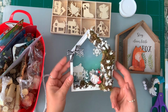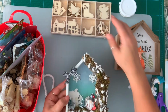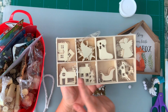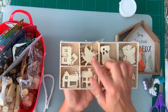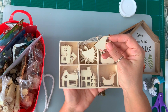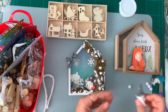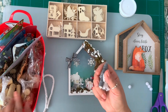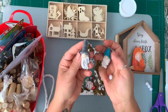In the background, of course, you can use anything you want. I just painted a couple of houses. This pack I bought from Dollarama. So I painted a couple of houses and I glued them in there. And for the gnome, I used this Santa. But if you don't have Dollarama, I'm going to show you how you can make tiny little gnomes with just wood pieces. They are so easy to make.